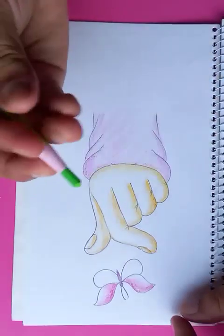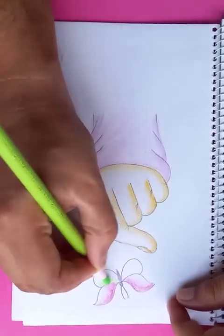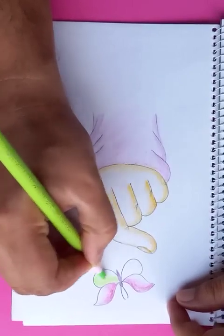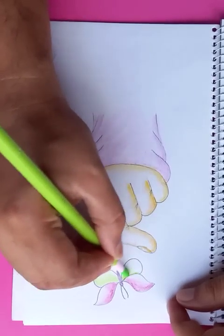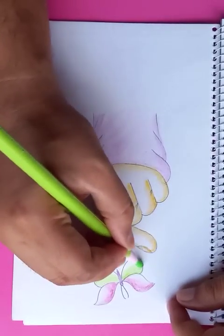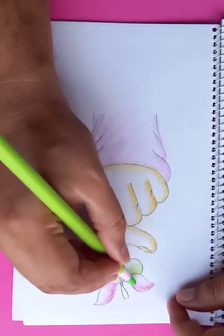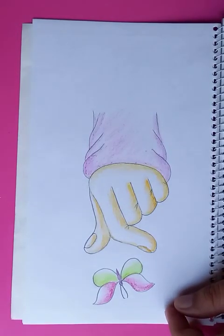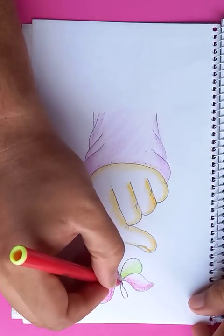Now the light green color. This is also going to be darker on one side, and as it progresses, it's going to be lighter. Awesome. The butterfly is already looking nice. Later we're going to use the regular sign pen just to present the central body in a nicer way. Let's take the red color and just draw the central body here.